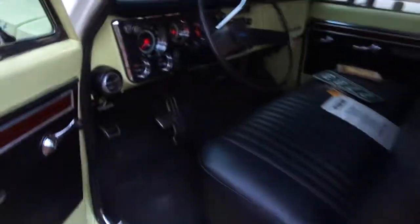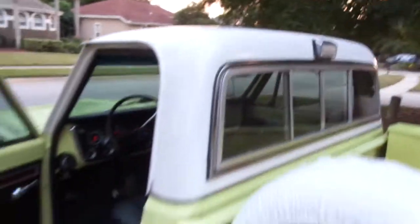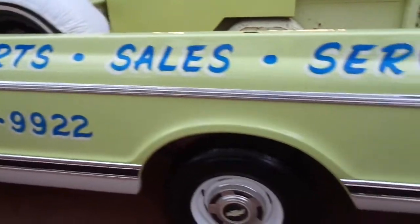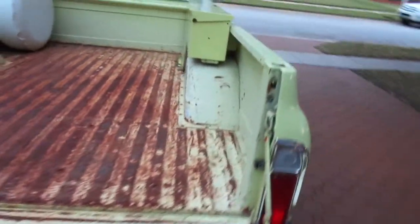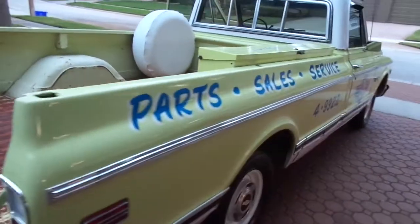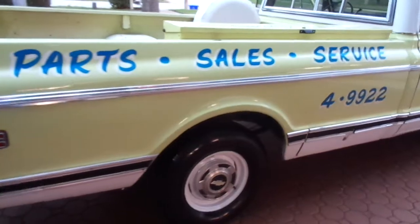It's the 1/2 ton. And folks, this thing is super nice. I'm not going to ask you to pay $20,000 for it, although I will tell you one thing. This truck is worth $20,000. I mean, who can put a price on them? I tell you what, the Mecum auction's going on right now. Just hop on Mecum and watch and see what these trucks are going for if you can find one. You won't find another one like this.